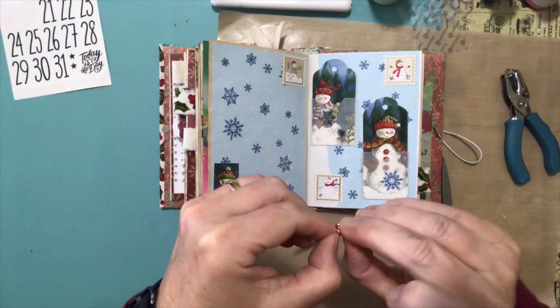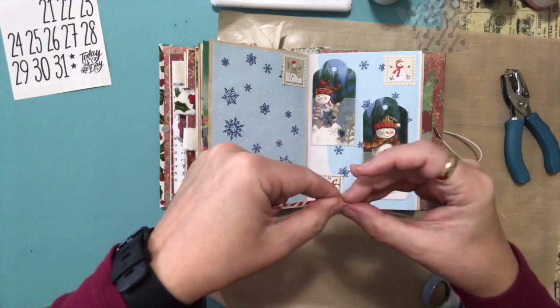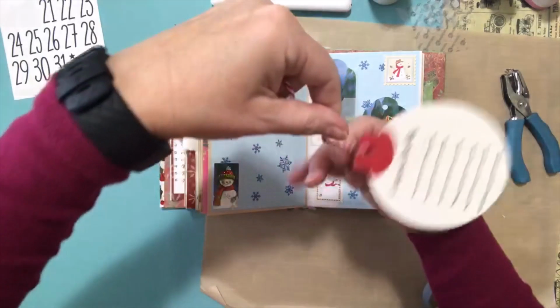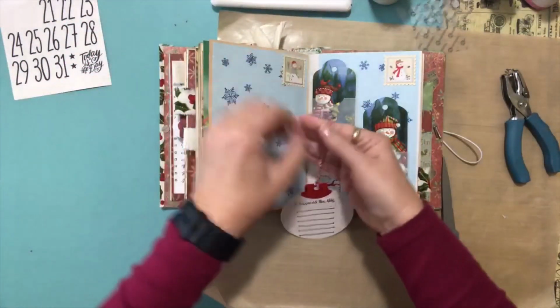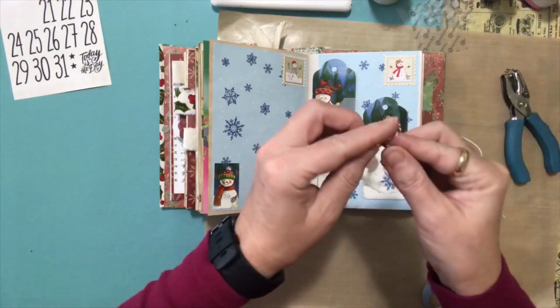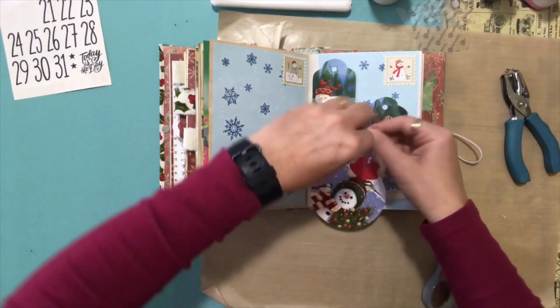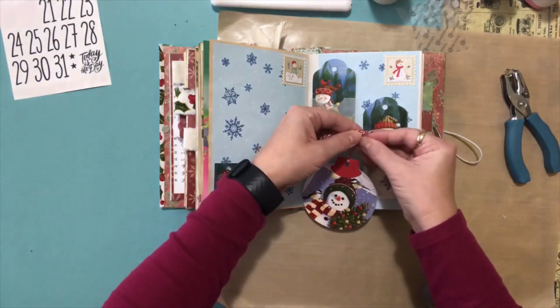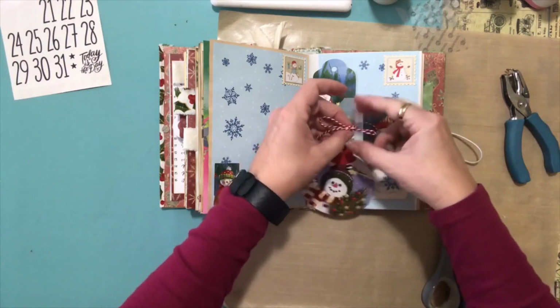I just want to tighten this a little bit more, so I'm just going to pull this down. There. I just want the knot to come down a little bit more. There. That's better. Okay, so we got a knot in, and then I'm just going to tie a bow in the top. If I can do this without it fiddling all over the place. So we're just going to tie a nice little bow. Nice and tight. Oh, that's pretty.